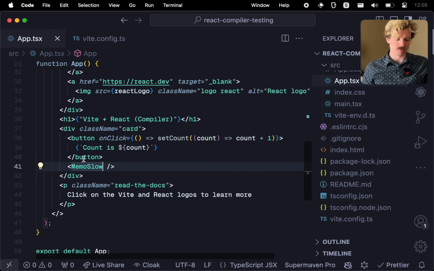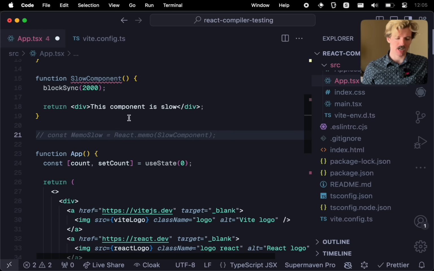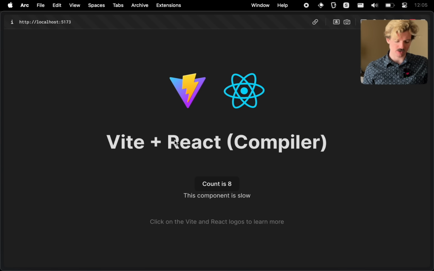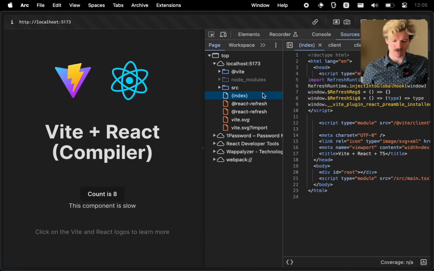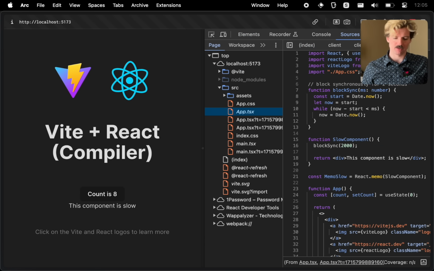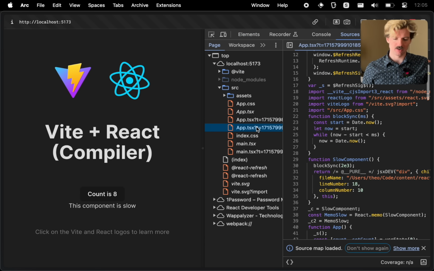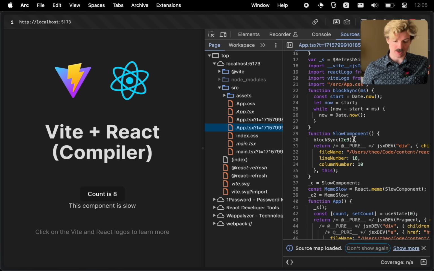The magic is not having to do this though. So before I show you that, I'm going to show you what the actual source code looks like once this is output. So we hop into sources. When you're in the sources, you have the source maps. This is like the actual code. But what we care about here is the code that is being used. So here's the code that's actually generated here.